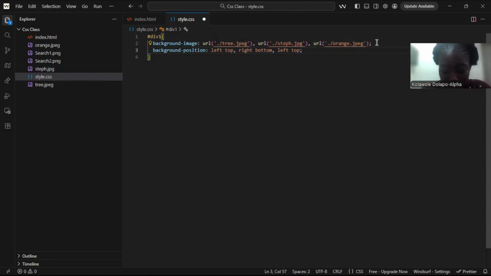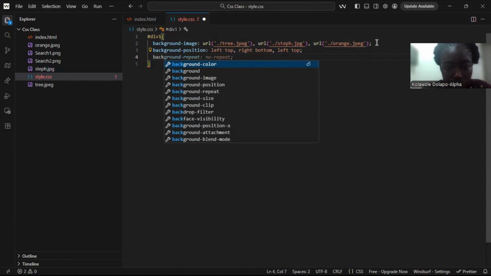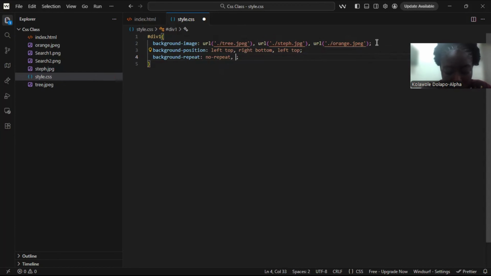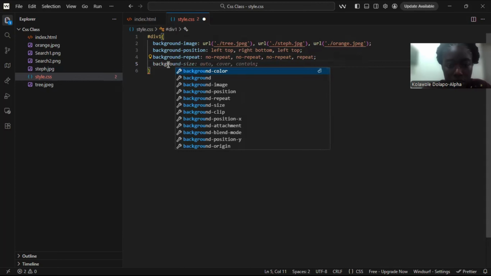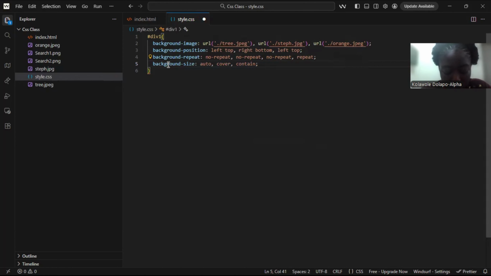So that is that for that. Then the next one we're going to do is background repeat, no repeat, comma, no repeat, comma, repeat. Then the next one is background size, which we can use contain.